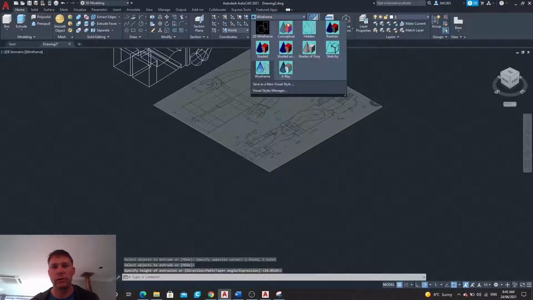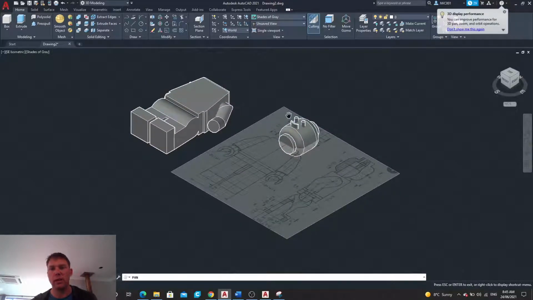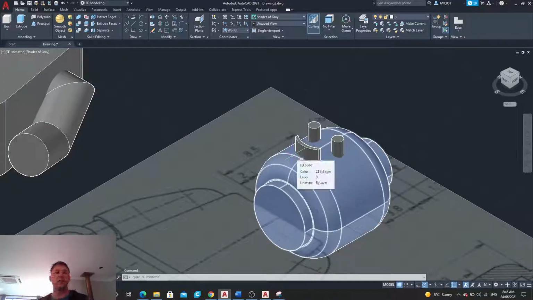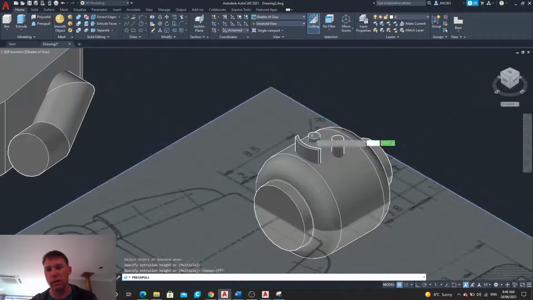Let's go back to a shades of grey. And you guys actually have a couple of choices here. You can either have his eyes and his mouth sticking out of his head and just do a press pull. So you select the surface and then you select exactly where you want it to go. You might need to unselect this here. You can go, oh yeah, I want his eyes to look like that. And his mouth.